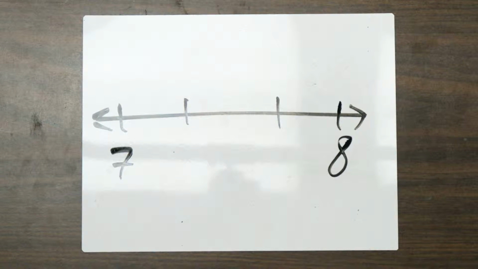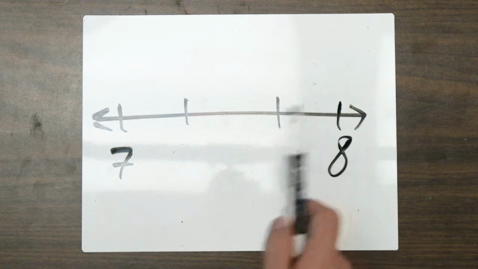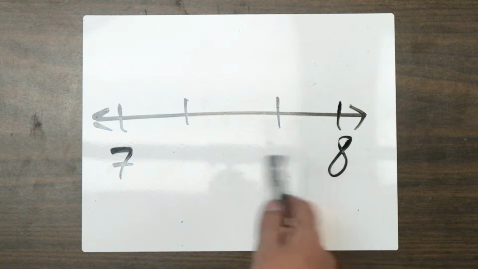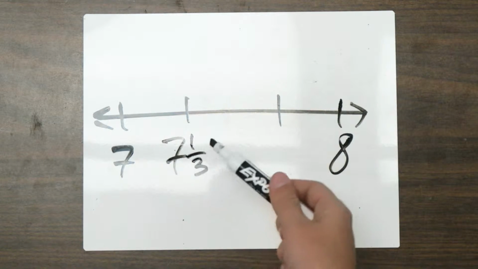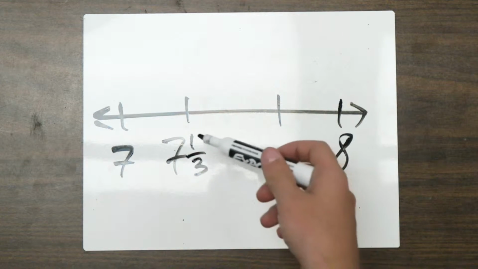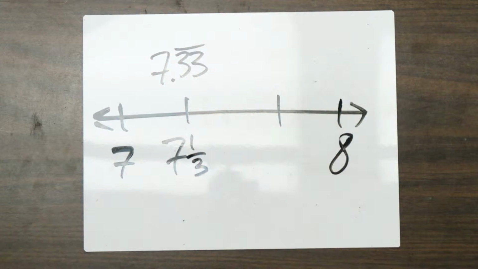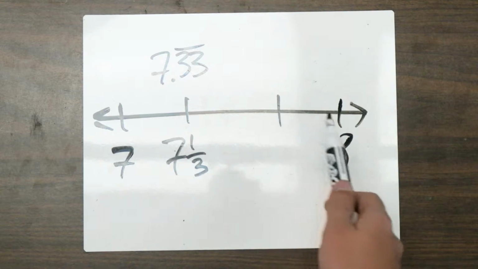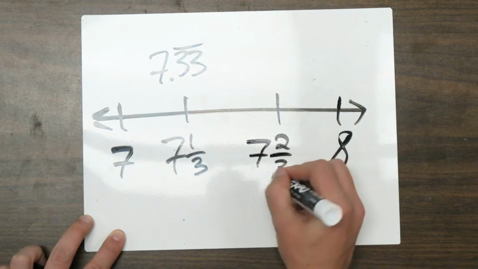There are some more common fractions and decimals that we'll see on a daily basis as well. Here we have the same numbers, 7 to 8, and we've broken it up into 3 sections now, or what we call thirds. So this one out of these 3 is 1/3 of the way there. And we can represent it as 7 1/3. Now the decimal equivalent of 1/3 is 0.3 repeating, or 0.33 repeating.